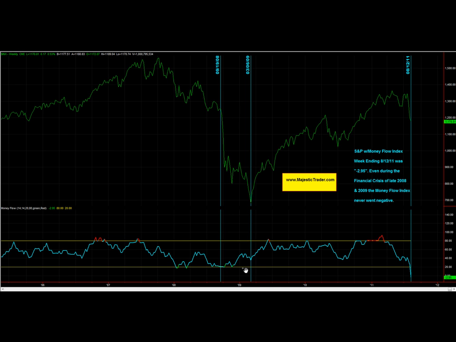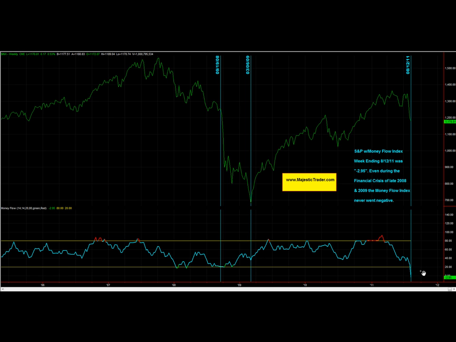One of the interesting things here with this index compared to the S&P chart is that in March of '09, when we were hitting a bottom in the S&P, the money flow index had actually been trending up. So we were showing that even though the market was going down, the money going into the market versus price and volume was actually on the rise. So we were showing a contrarian view to where the market was, and the smart money was actually going into the market at that bottom, not coming out. So this is something to look forward to.